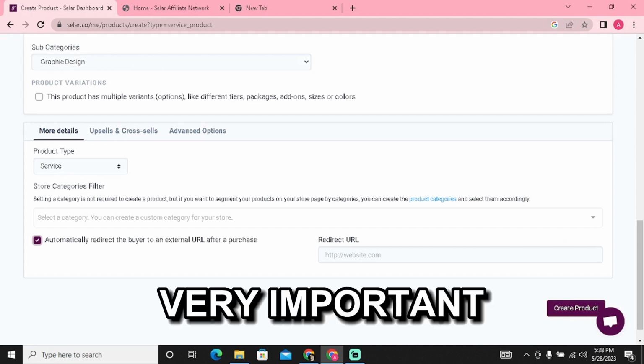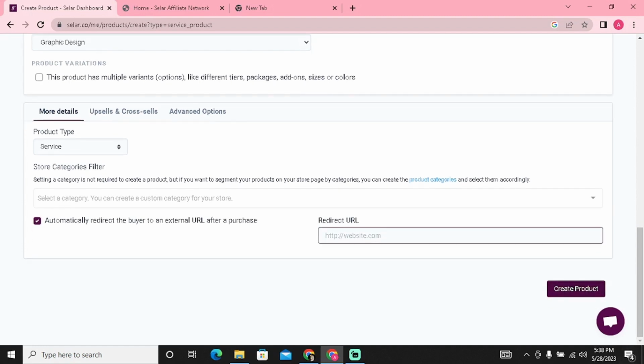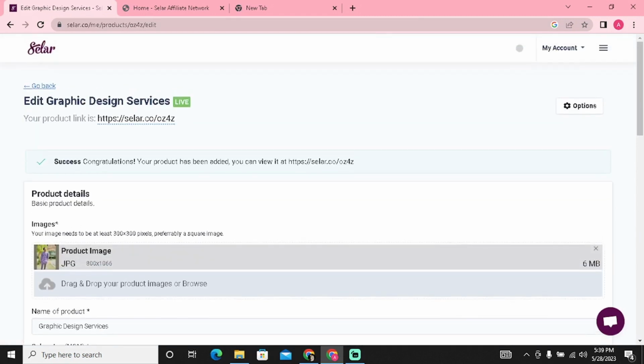So it depends on you, the different ways you can link your customer to you directly. It could be through WhatsApp. You just want to input a private chat or private WhatsApp number, so immediately the person buys it, the person has a direct contact to you. And then immediately after that, you basically want to click on create products. Your product is ready. That's basically all you need to do.